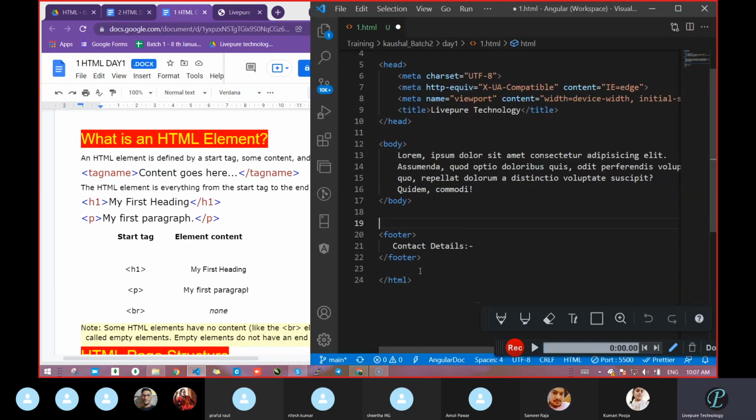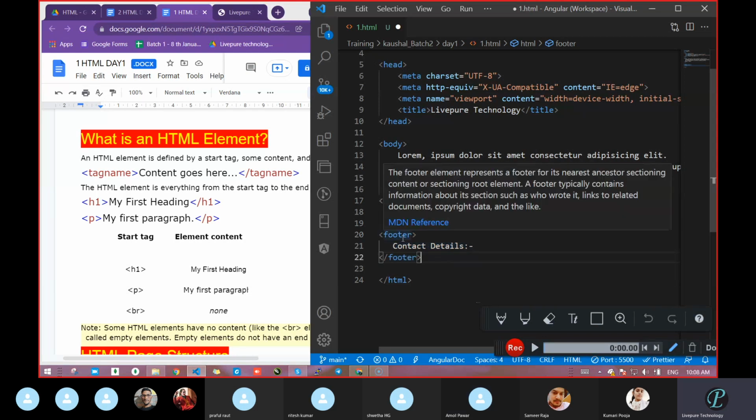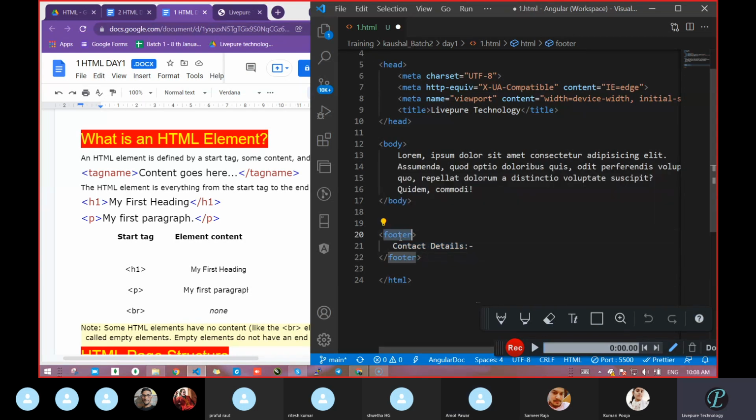What about this bottom section, footer? Does this belong to a tag or not? Belonging. Yeah, it will belong because, as I told, whatever is written inside less than and greater than belongs to a tag. So if this belongs to a tag, then what about this one? Means I am going to write it in one line. Now I think the tag is clear. How can you identify a tag?